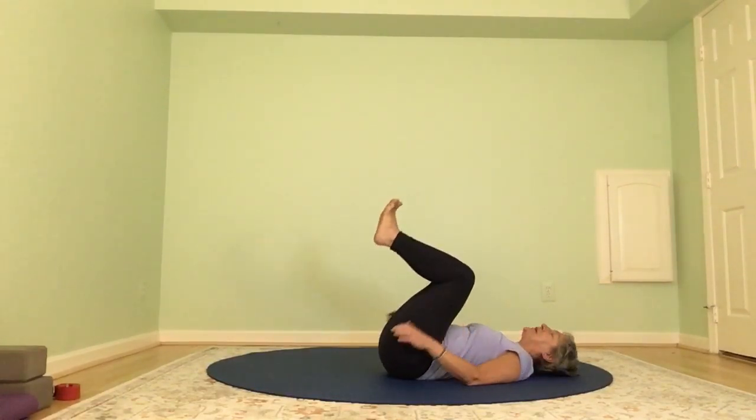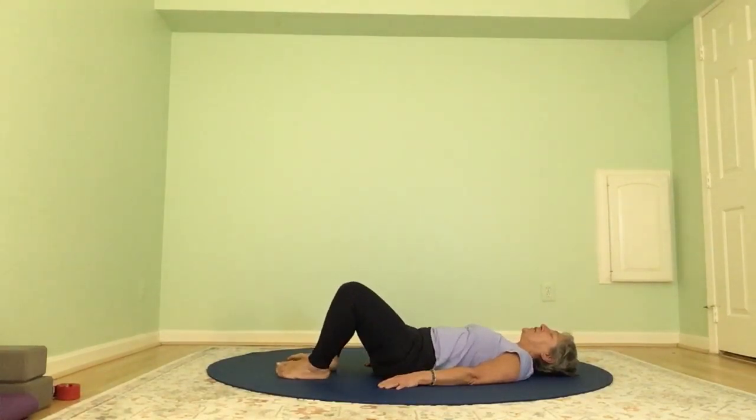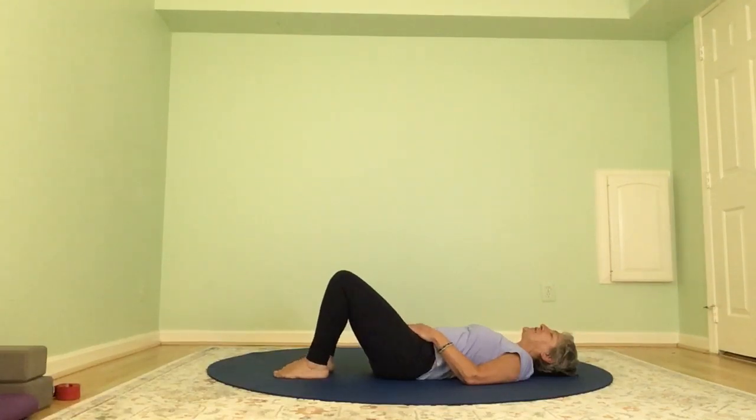All right, bring the legs back together. Bring the feet down to the earth. Open and close those knees. Little gentle butterfly wings. Hands by your side. Extend the fingers and wiggle into a fist. Extend and wiggle. Really get those fingers moving.